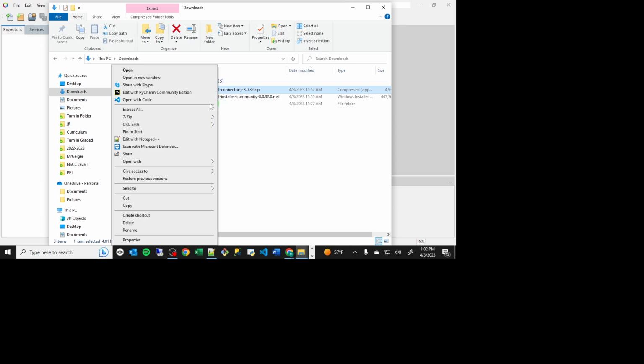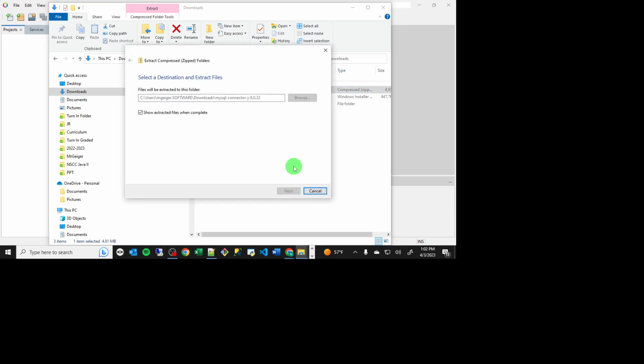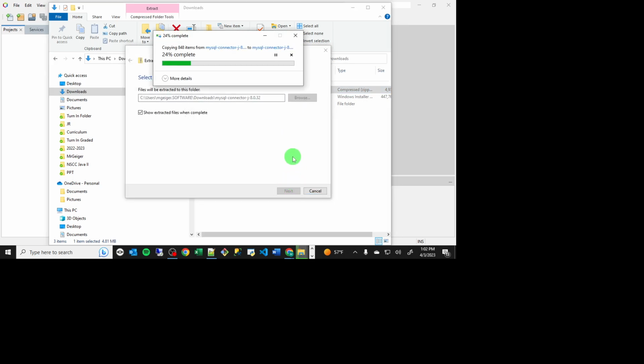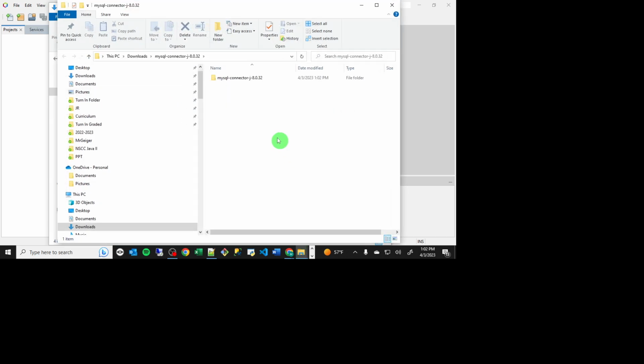I'm going to right click and extract all the files out of there, and I'm just keeping that right in my downloads folder. It's important to know where you're extracting it to. All right, there it is in my downloads folder.